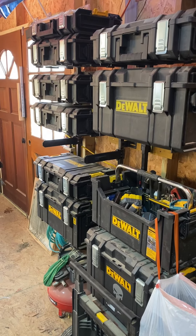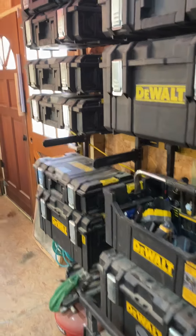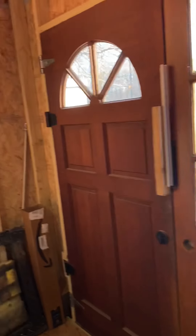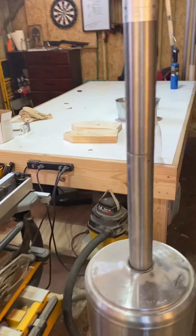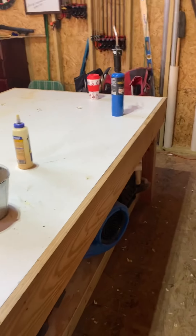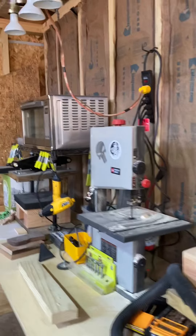Got some of the DeWalt boxes in the rack — keeping all the tools in there to keep condensation and dust off them for now, until I can maybe figure out cabinets someday. Back around to the doors, some storage for ladders, and a saw assembly table in the middle — everything's a work in progress.